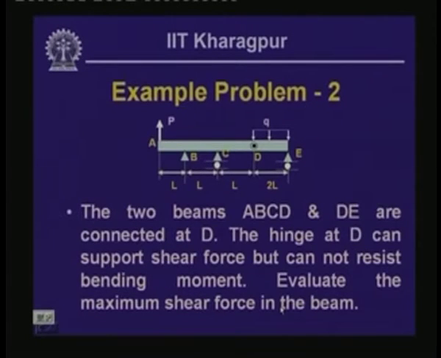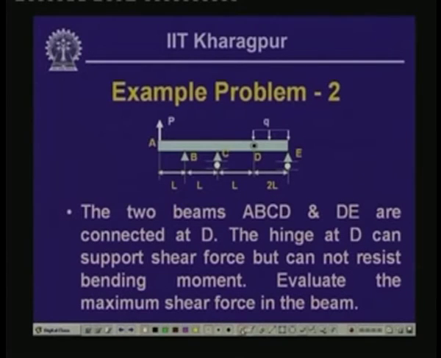Now, let us look into another example, which in fact I had given you last time, wherein in this particular beam we have an articulation introduced, and this particular beam is of indeterminate type. Here this beam is on hinge support, this is on roller support, and this is also on roller support. Now, if we look into the reactive forces, here we have the vertical force, here you have the horizontal force, here you have the vertical force, and here you have the vertical force. So, this is RB, this is RC, and this is RE. Now, here you have a horizontal force HA.